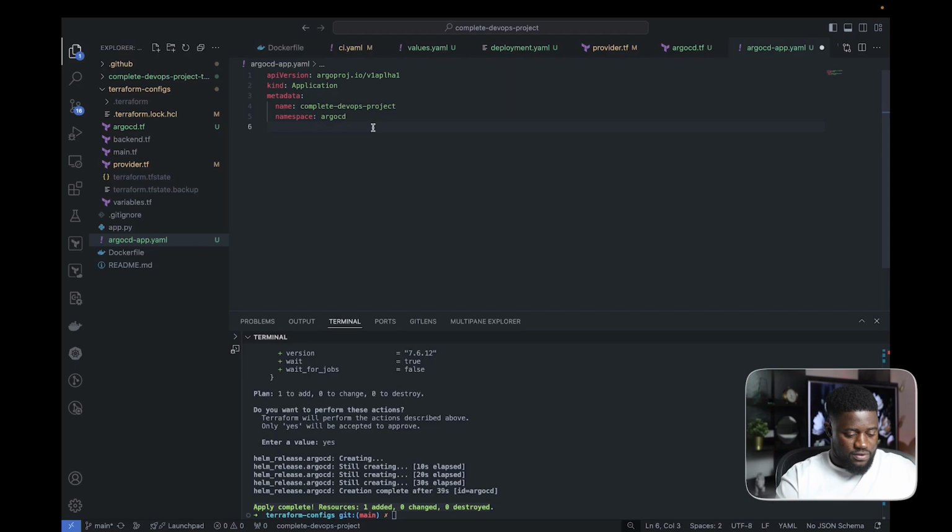The next thing we want to do is enter spec, that's the specification, and project. Let's put it in the default project. This is basically just an argocd project. Then source, and under source we should have the repoURL.